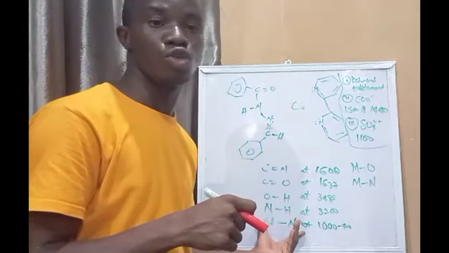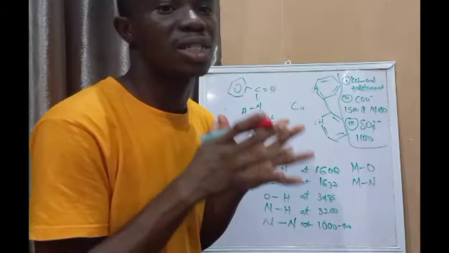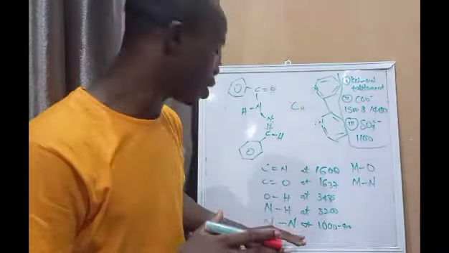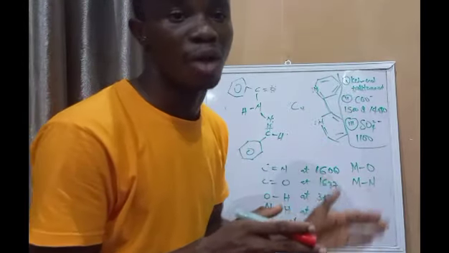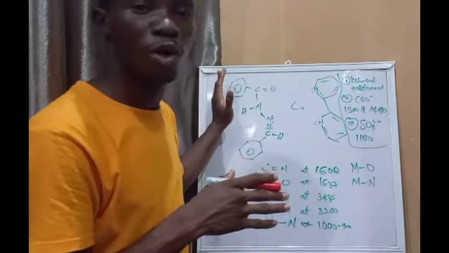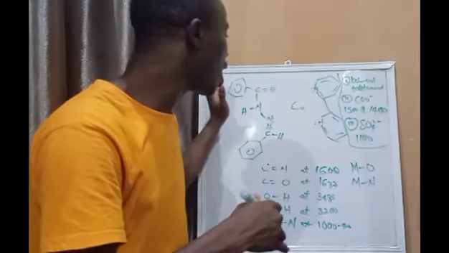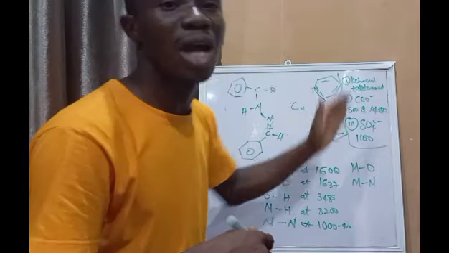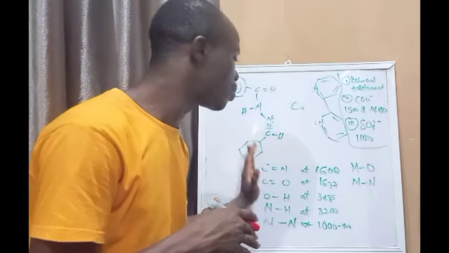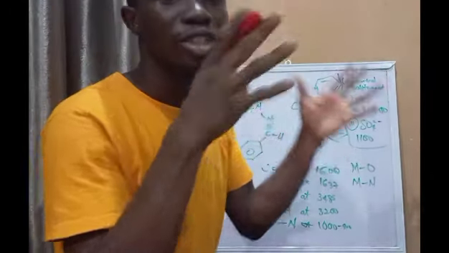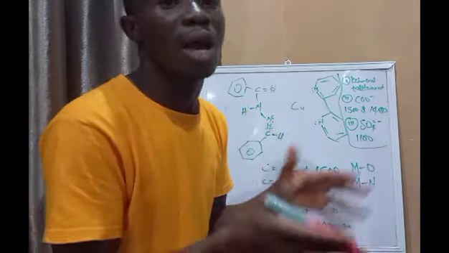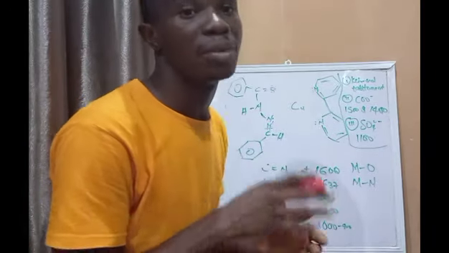Now you can also look out for this N to N bond and look at the change. So the point there is that if coordination has truly occurred, there will be a change to the vibrational frequency of each of these particular bonds compared to what you have before coordination occurs. So when you do a comparison between the IR spectrum of this ligand without coordination and the IR spectrum of this ligand after coordination, there will be changes in all of these. So you can use the changes that occur to the vibrational frequency of each of these bonds to describe your complex, to describe what has happened between the ligand and the metal.